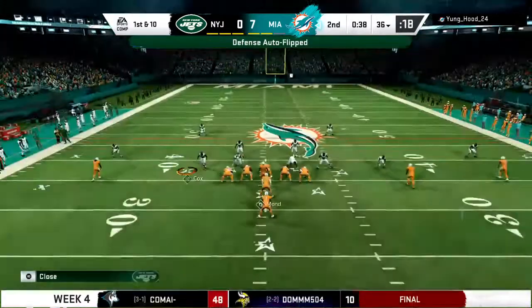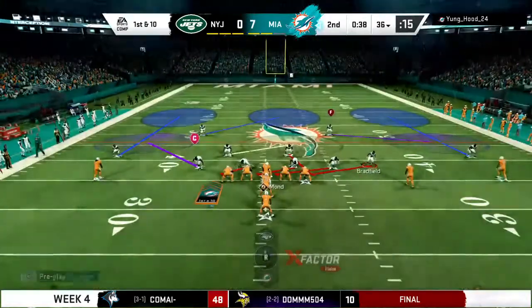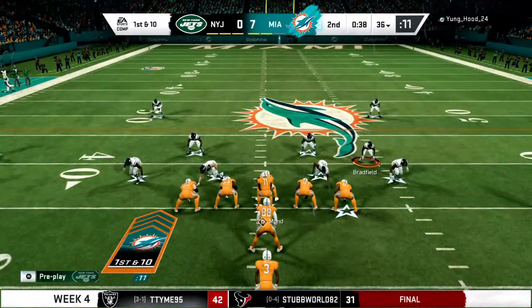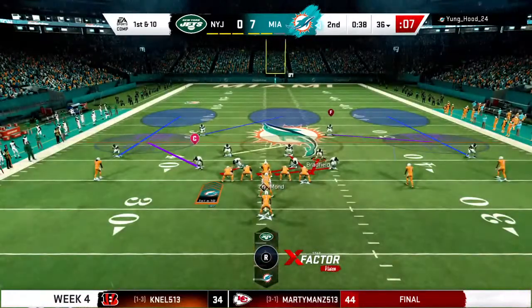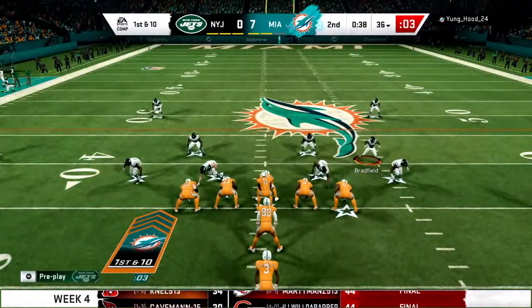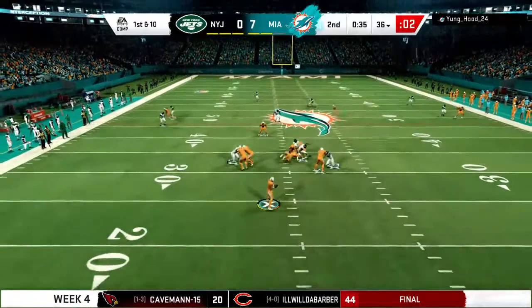First down Miami as they get set to start the drive. They had to go a long way on their last drive to score the touchdown. This time they get at least a little bit more of a cushion with field position. I have to think that with this field position, after what they did on the last drive, they might want to take a shot right now and try and cut down the length of the drive. They'll try and start this drive in the air.